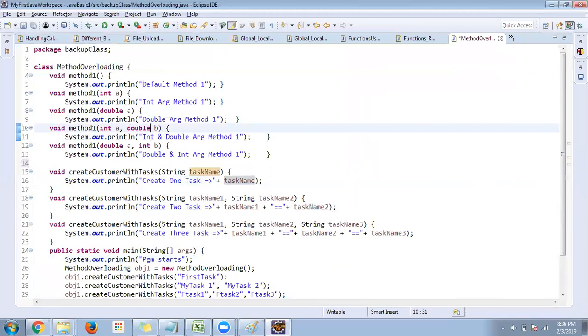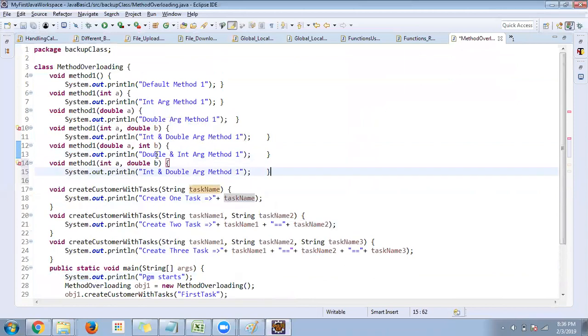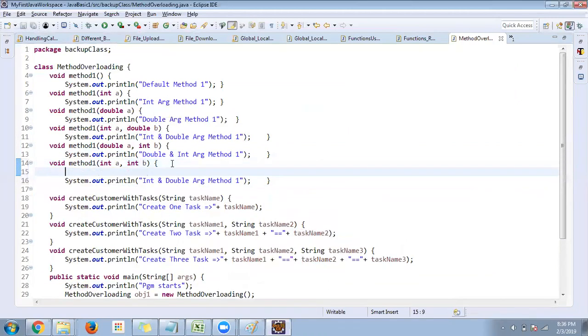Okay, so here now if you see, I'll have one more method. A void method here, integer comma integer. So here what I will do is give some information: A plus B plus, then after that I will just give 100.